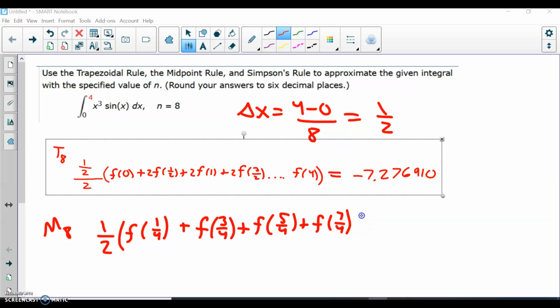And I'm going to do another dot, dot, dot here. So we're going to be adding a half at a time, right? 5/4, 7/4. If we add another half, that's 9/4, and so on. We've got to go all the way to 4. So 4 is 16/4. Remember, that's the last point, 16/4, and we have to take the midpoint.